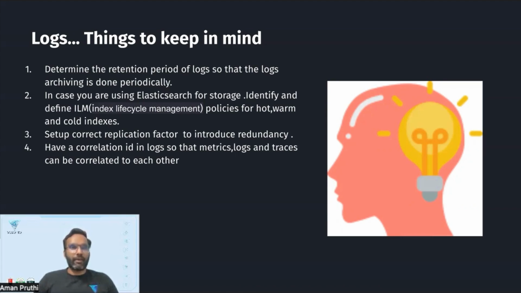Third is to set up the correct replication factor to introduce redundancy. Imagine you've got a clustered Elasticsearch and one of the nodes goes down. You should still be able to query your logs and find out the errors. Your system should not come down. So you should set up the appropriate replication factor.